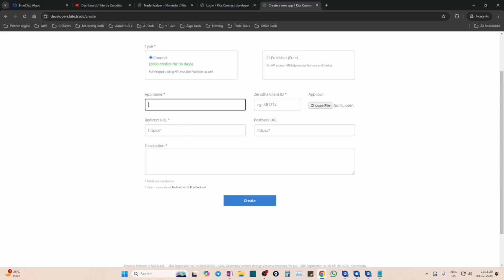Redirect URL is very, very important. All you have to do is provide this URL. We will put it in the description. Please do not make mistakes. Some people add spaces, some people enter typos, so please do not do it. Copy paste if possible.